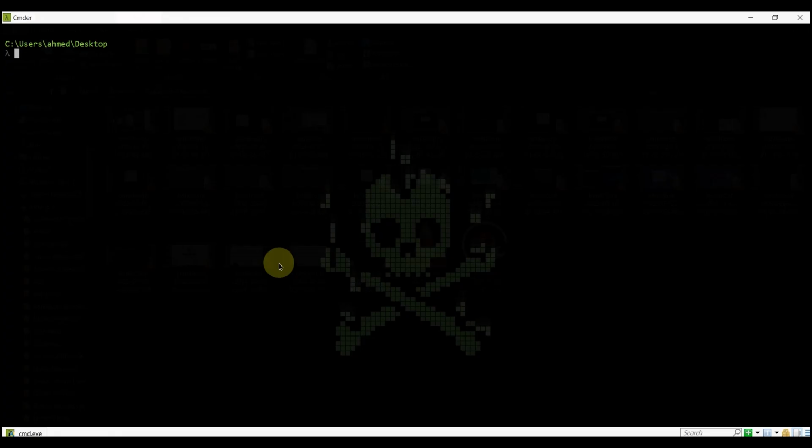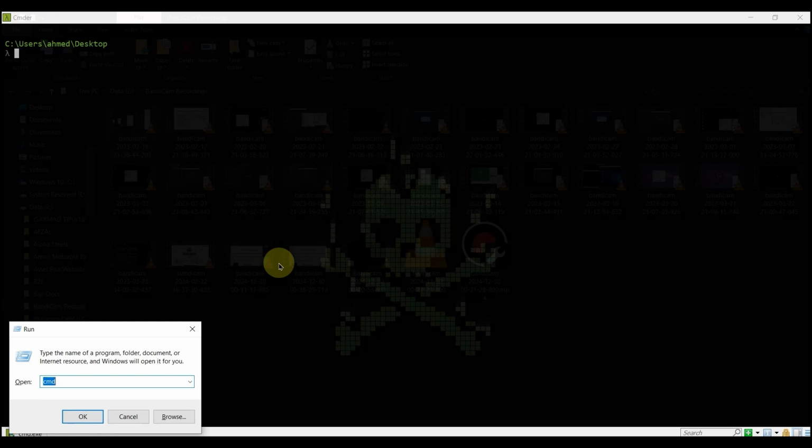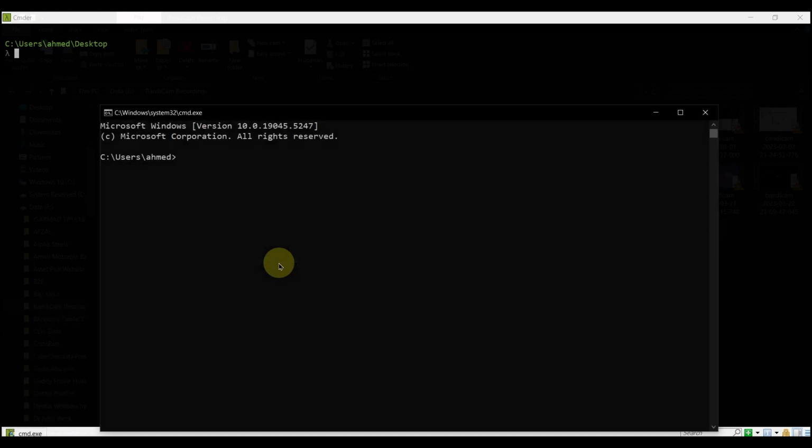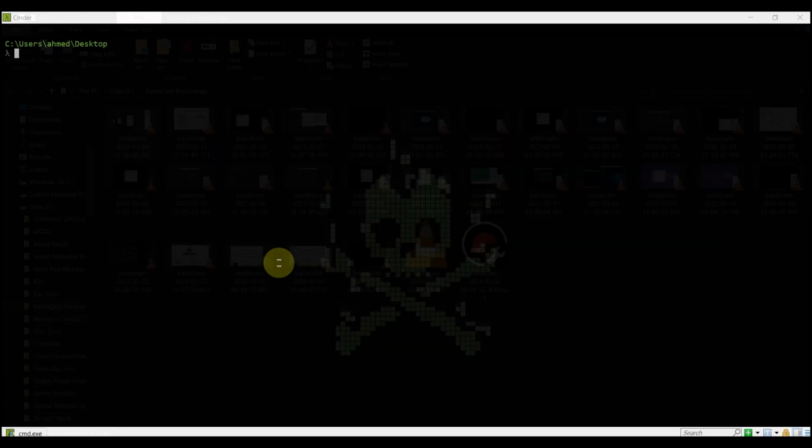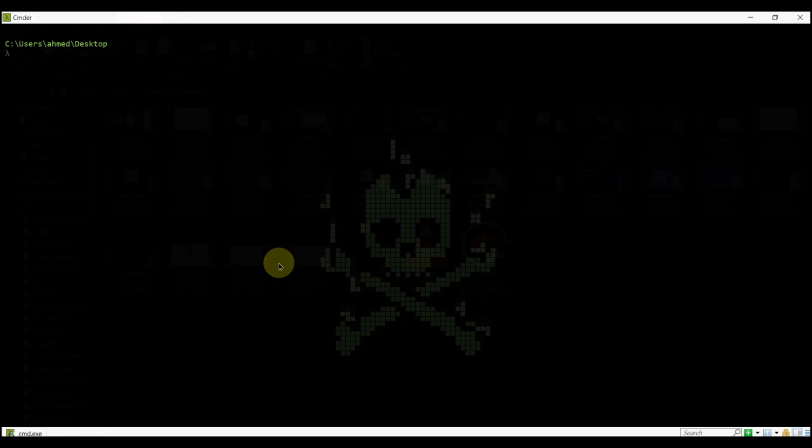Alright guys, so we'll be starting from the command prompt. It's very simple. I'm actually using Commander right now. You can download it from Google or any favorite browser you like. Or if you don't have Commander, you can simply hit Windows R, type CMD, and write the commands over here. I like Commander more, so I'm more comfortable with it, but the commands are the same.